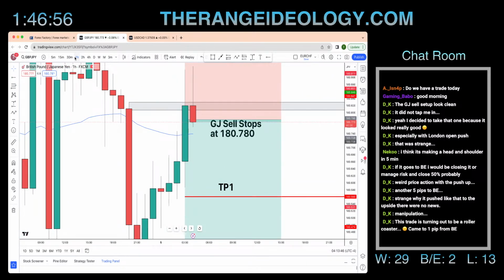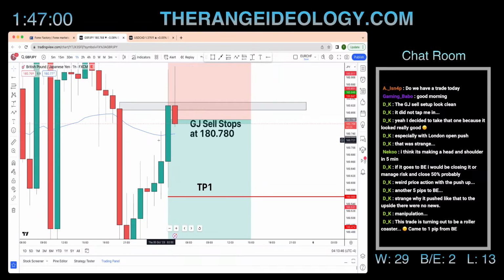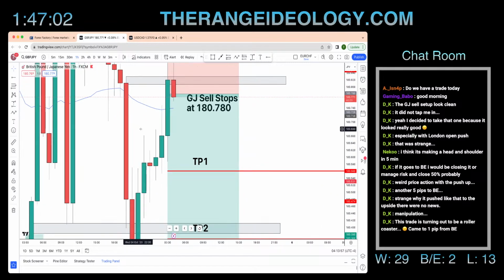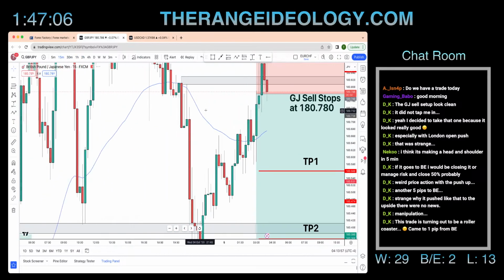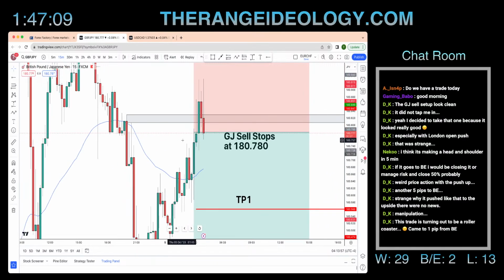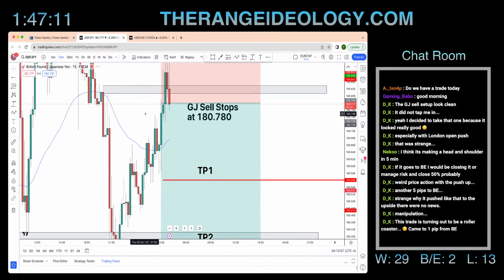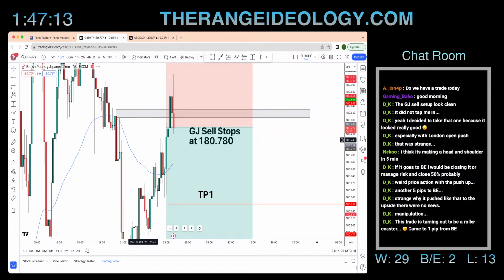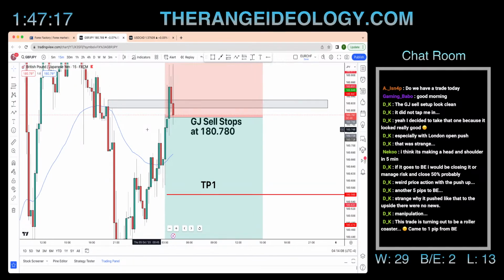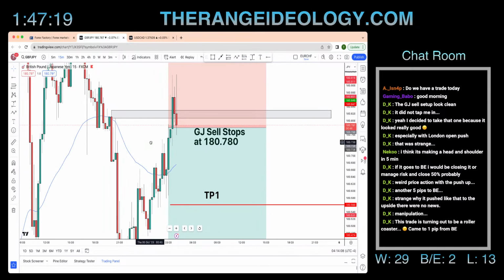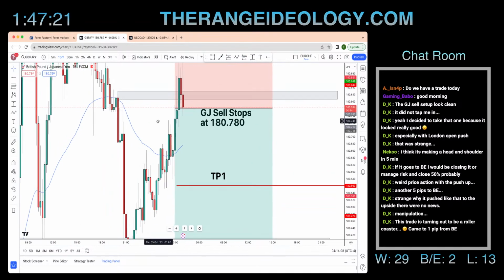Not considering closing until I see what the 50-minute candle close does. We could get a full bearish push here. And it's back in drawdown right now. Let's see. Can we get a full push here on the bearish end and drag this trade down? We're about 15 minutes away from medium impact news on GBP. So it's going to be a very interesting finish here.